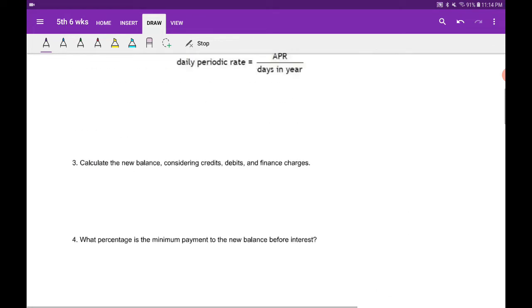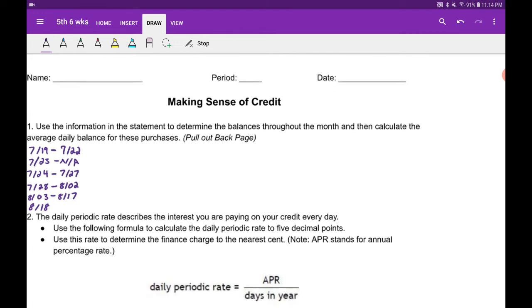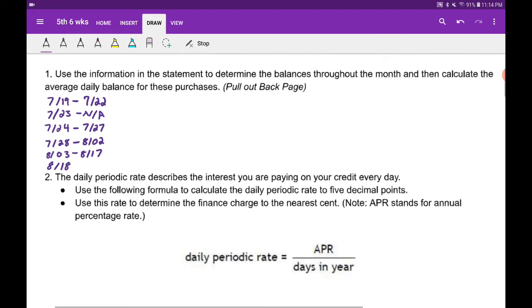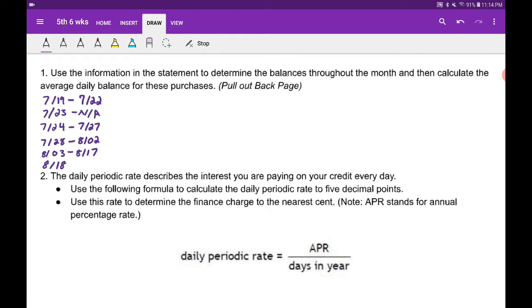All right, so let's go back to the question at hand, finding the average daily balance on this thing. First of all, I've already broken it down to save time. I got this from the statement down below. Starting 7/19, that's the opening date of that statement, to 7/22, there were no charges. We made our first charge on the 23rd for gas. And so the days before that, your balance stayed at the previous balance, which was $2,450.05. So I'm going to write that in here. So we got $2,342.51.